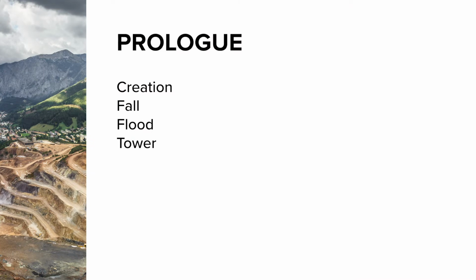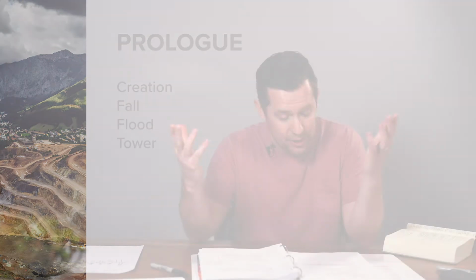And I think this definition on page 22 is a really helpful definition. Just hear this. It says, the fall is the event in which Adam and Eve, the first humans, disobeyed the explicit command of God, thereby bringing sin and death onto the human race. As a consequence of the fall, humans have become alienated from God. Hear it. We've been alienated from each other, and we've been alienated from the entire created order.